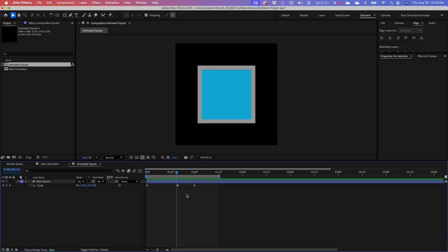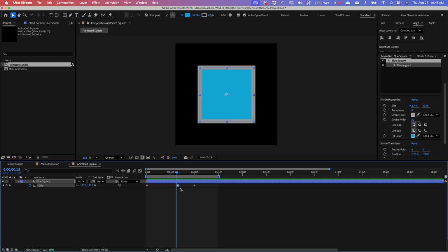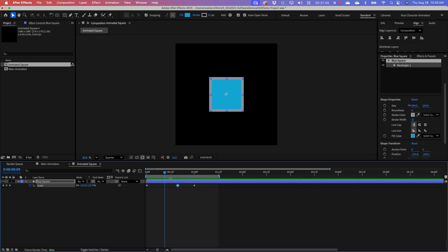And the way I do that is I'm just going to select the individual keyframe. Let's get that out of the way. Select the keyframe. If I hold down my Control key and click on it, I get a pop-up, which I think is the easiest way to do it. And this contextual menu will let me edit the value of the scale here, because remember, we're just working in the scale.